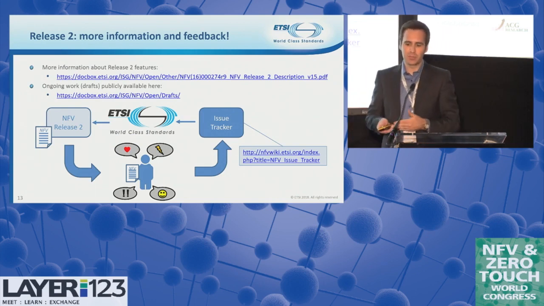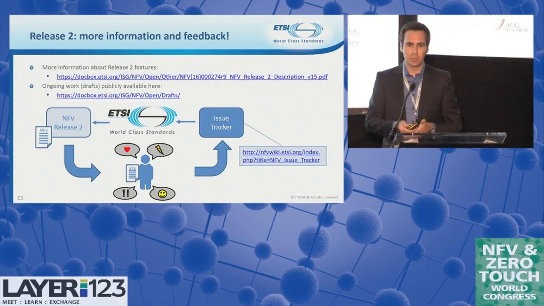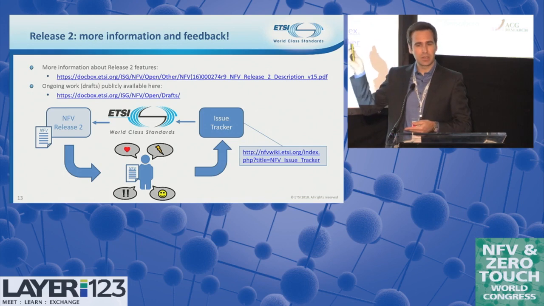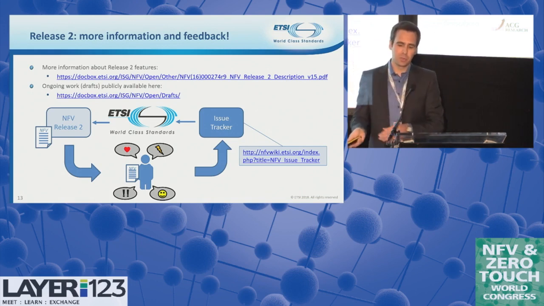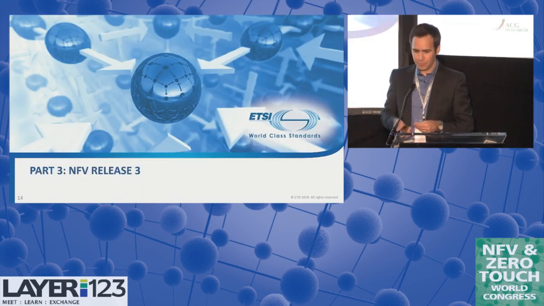We work on the release 3, but obviously, if we find something that has to be improved or corrected in the release 2, we are there to help improve the specs. You can also go on the first link, and over there is a link to the release 2 description document, which is one of the documents that we use in the ETSI to provide a summary of all the capabilities and functionalities that are specified in the release 2.